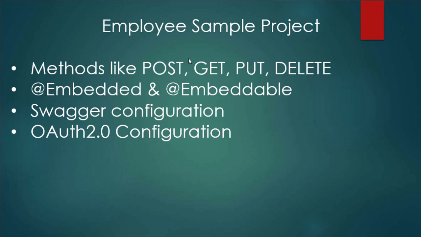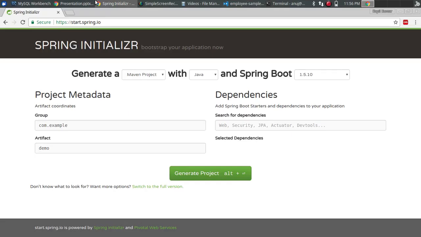So let's start quick. For this I have taken the project. We will start from start.spring.io. We have to give the group name, like I have given com.capital.employee, artifact is employee-service, and version 1.5, and of course Maven project.